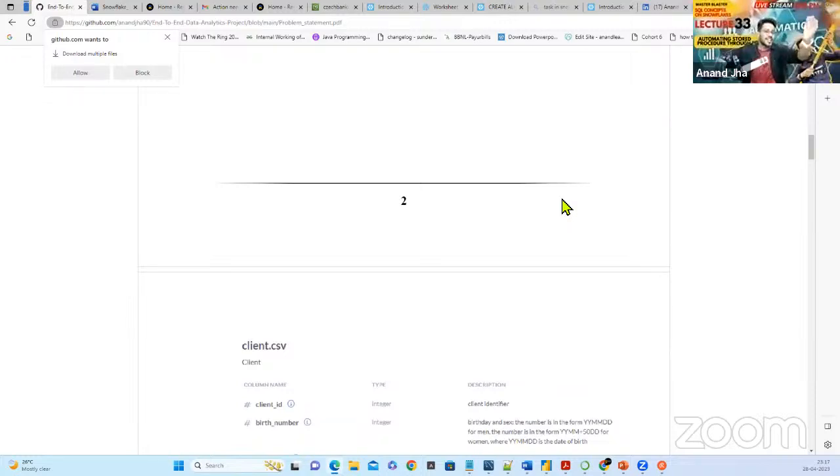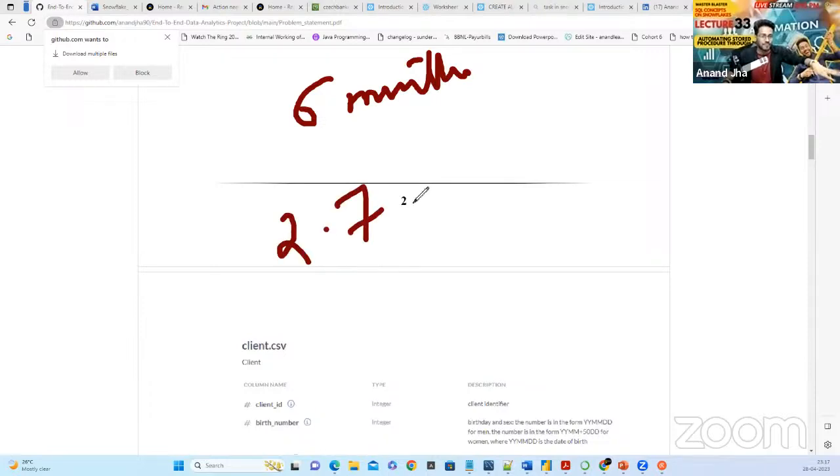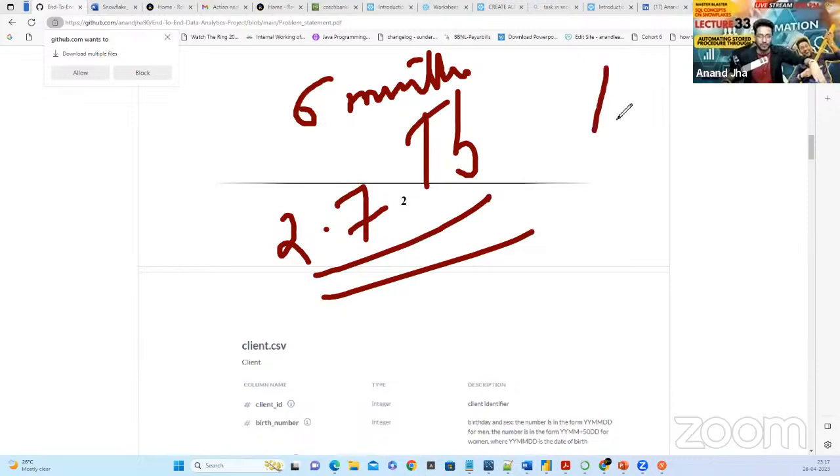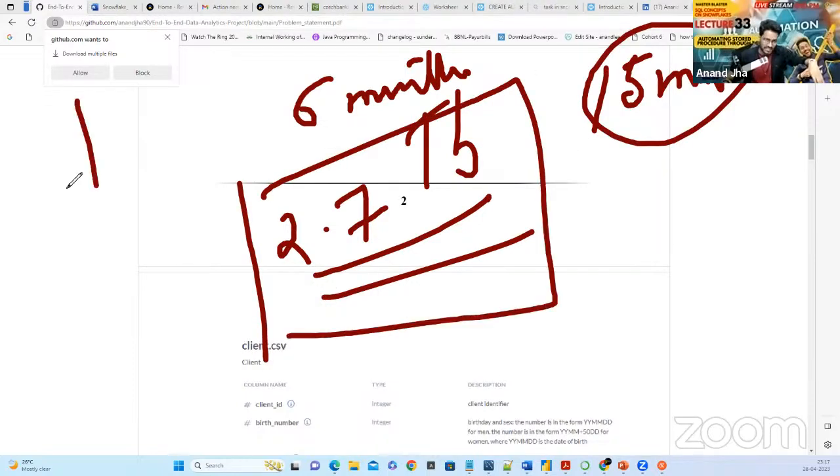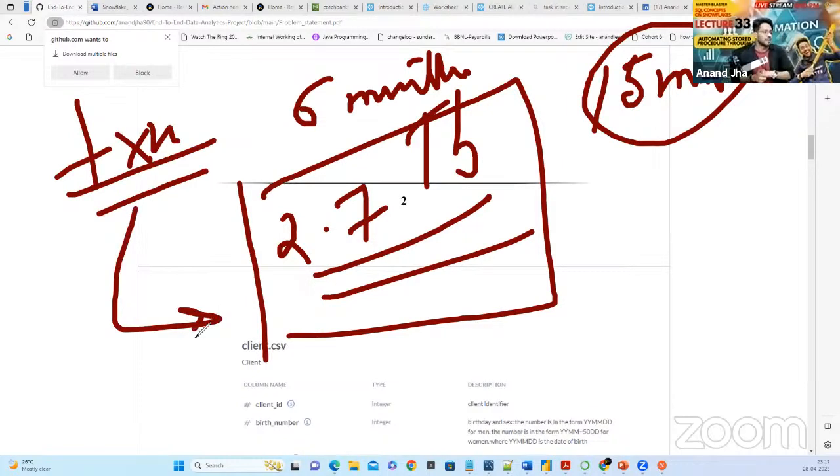This same task I did in Excel, and it took me 6 months to do. 6 months. Right? Which you are learning today in one day. It took 6 months, and there was so much data in it. With automation, Power BI refresh took 15 minutes. Correct? That much time to process. I am talking about the transaction table data. The transaction table's real data was 2.7 TB.